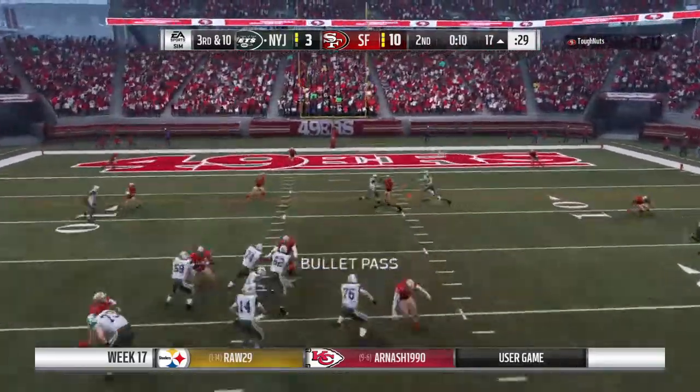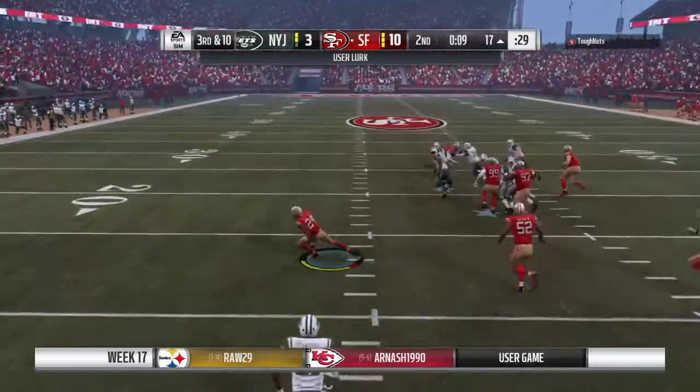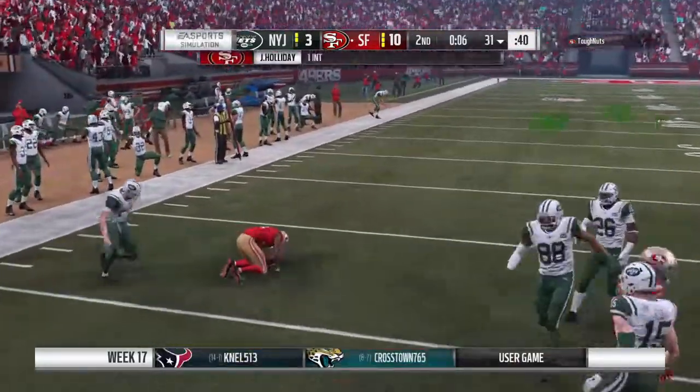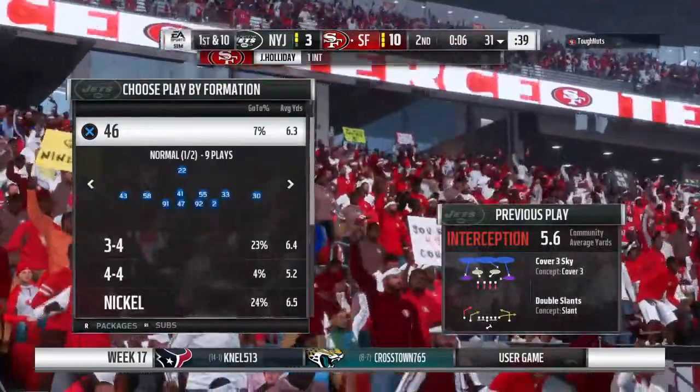Darnold to throw again. He rifles one that's intercepted. Picked off down at the 10. And his guys have got it back at the closing stages of the 1st half.